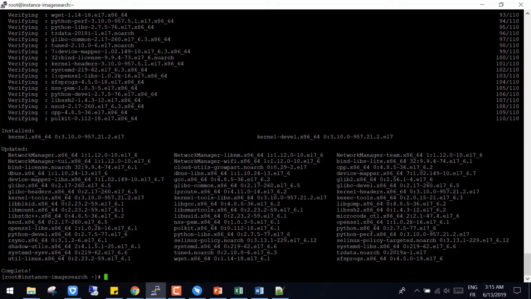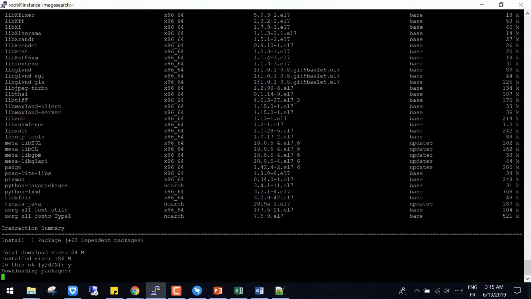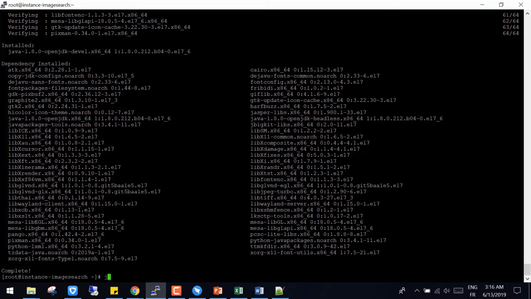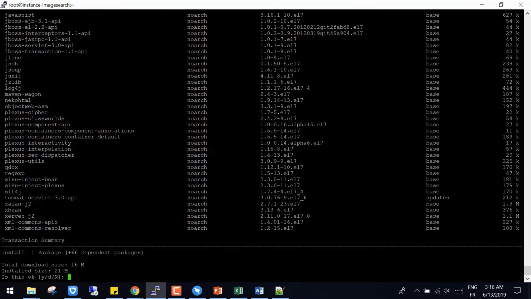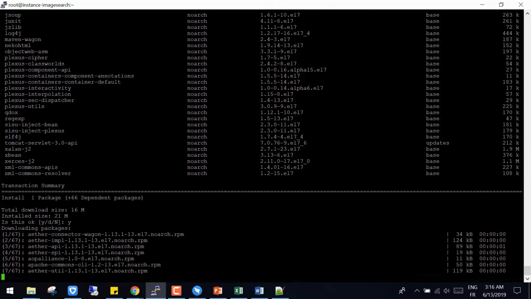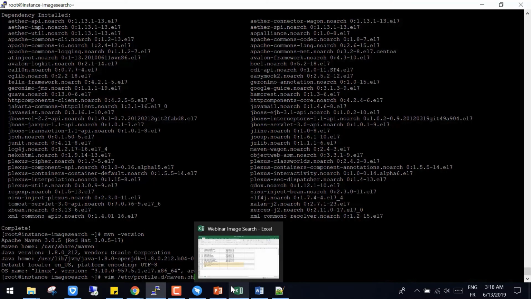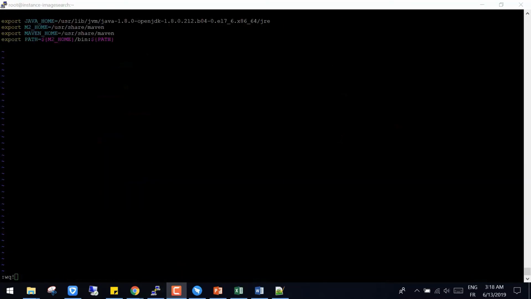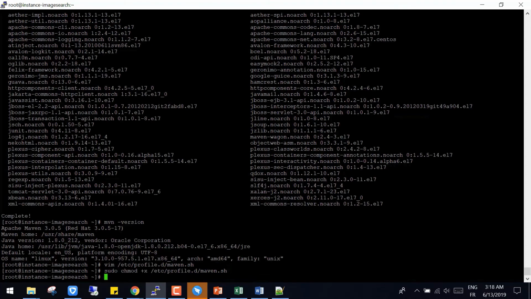So let's do all the necessary. So let's install Java. So let's check. Good. So let's install Maven. Let's check the version of Maven. Good. Let's set up the environment variable. Let's change the access.